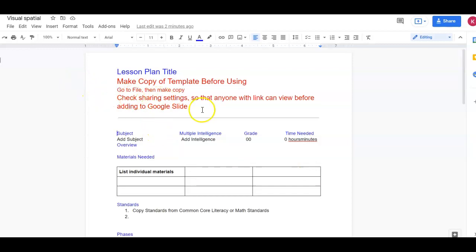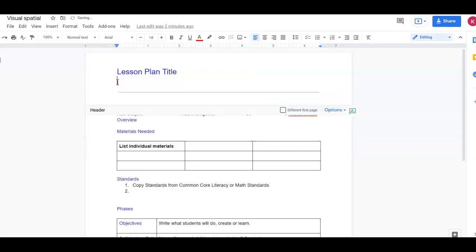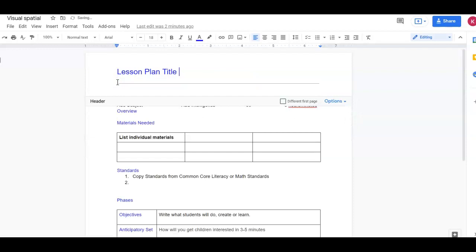Okay, and then when I go through, I'm going to first take this red out because that's just a reminder and I already did that. And then you can just go ahead and click on the template and create different things. So this is going to be my create a logo lesson plan.